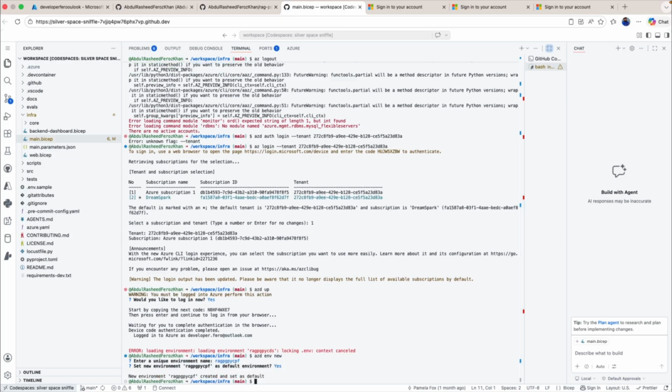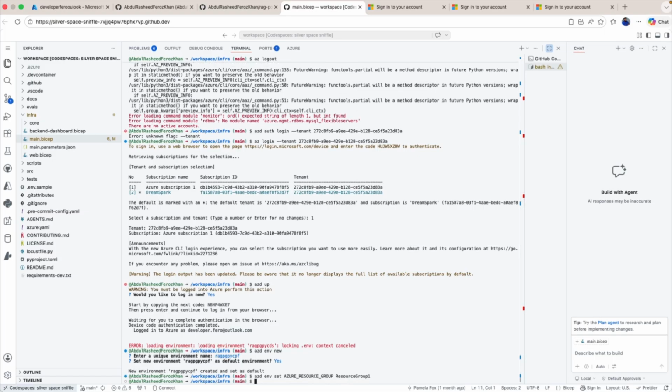Yes. So this is created. Now I would say azd env set AZURE_RESOURCE_GROUP. Stop me, please, if you see any typo. Let's say resource group one. So I already have the resource group, and now let's say azd up.